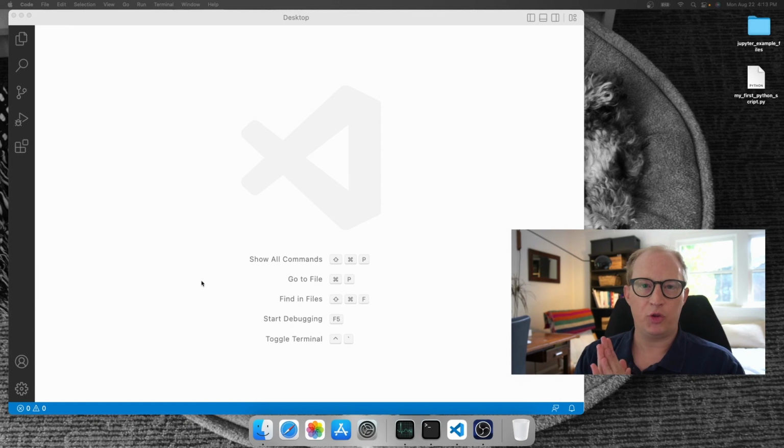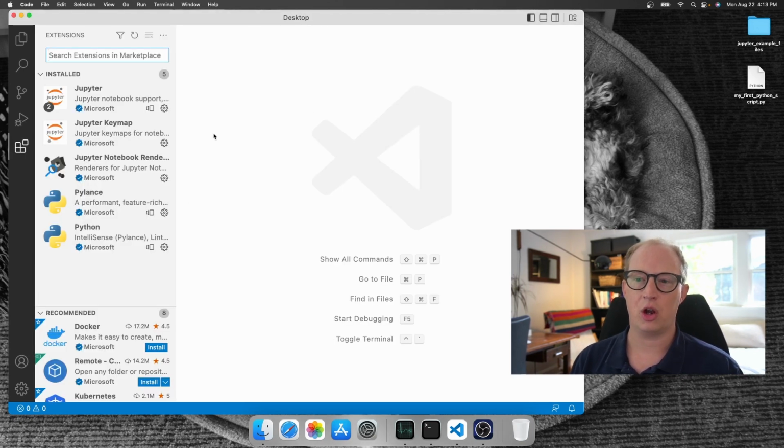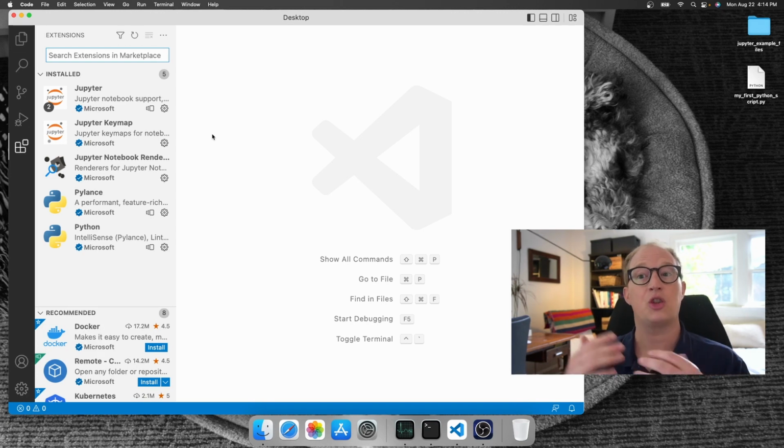Okay, so now we've switched over to the environment that we used in our last video, where all we've basically done is installed Miniconda and gotten VS Code set up to integrate with that particular Miniconda session. But as you may have noticed when we were installing Visual Studio Code's Python extensions, we got not just the Python extension installed, but it also came with a couple other tools, namely the Jupyter, Jupyter Keymap, and Jupyter Notebook Renderer. And that means that we've actually already managed to install everything that we need from the VS Code side to work with Jupyter tools.